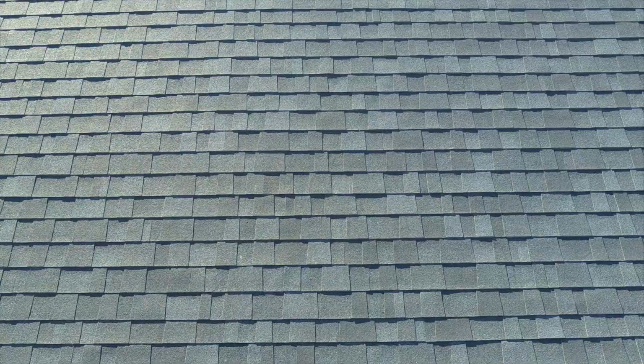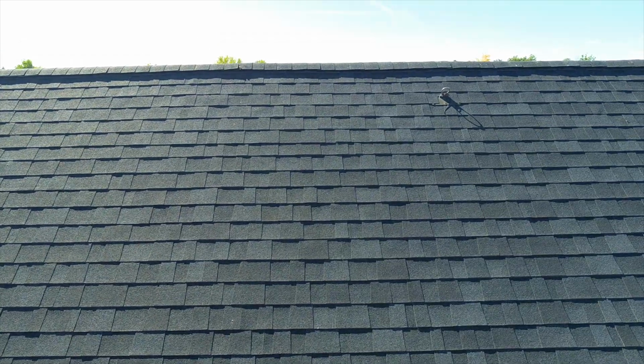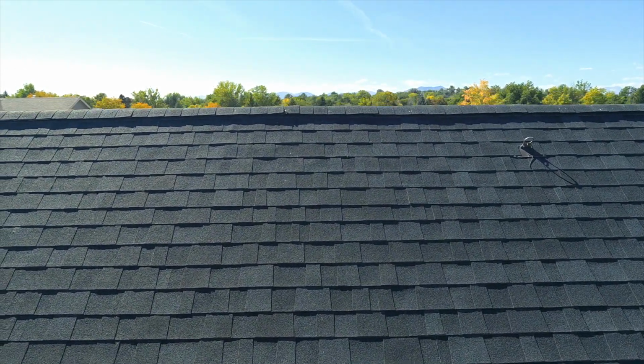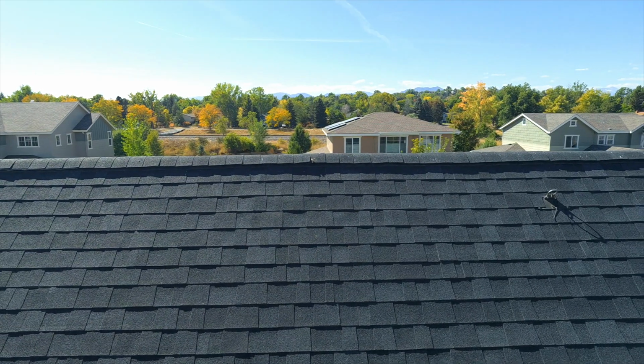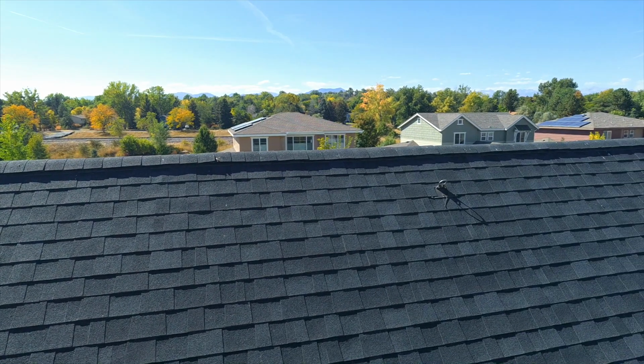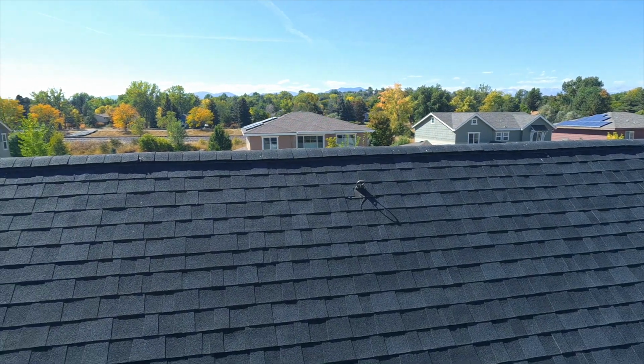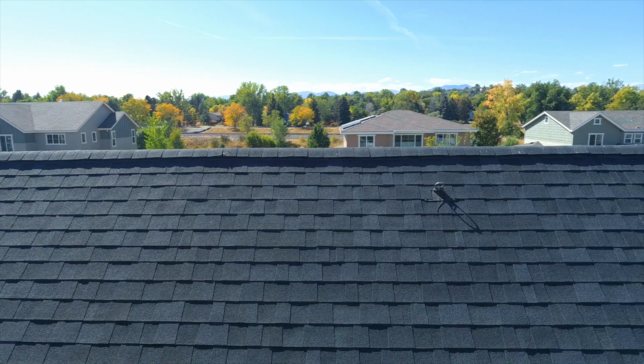I can see these shingles are asphalt shingles. Sometimes people don't know what this is on their roof. The job I did just last week, the client was wondering what he was seeing on his roof from the ground, and it was a high house, so with my drone, without having to use a ladder, I was able to get up there, move in on the object. I suspected it might be what this is.